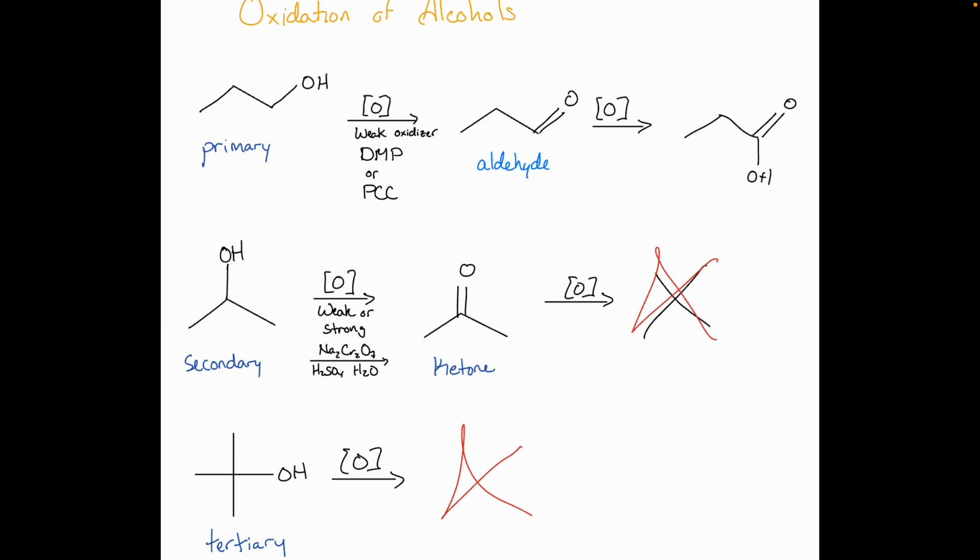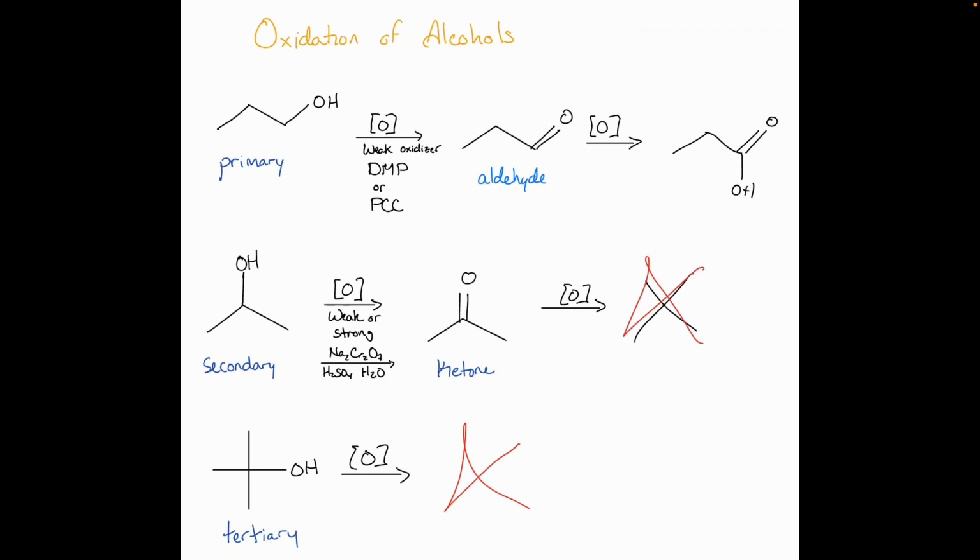So, first time that we ever introduced this concept of aldehydes and ketones, they were the products of these oxidation reactions. So remember, if we're starting with an alcohol, we know how to get ourselves to either an aldehyde or ketone using one of these oxidation steps. We have to use a weak oxidizer for a primary alcohol. Secondary doesn't really matter. We can use whatever we have on hand. Okay? But that would get us to our aldehyde or ketone functional group, which is again the focus of this chapter.